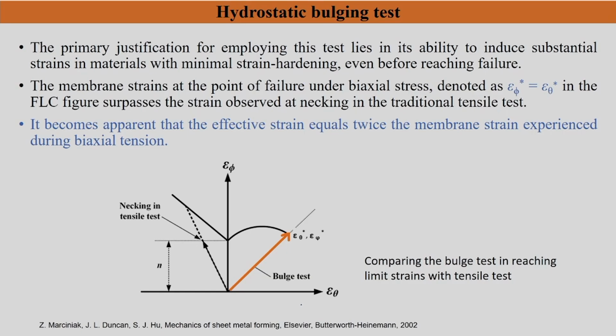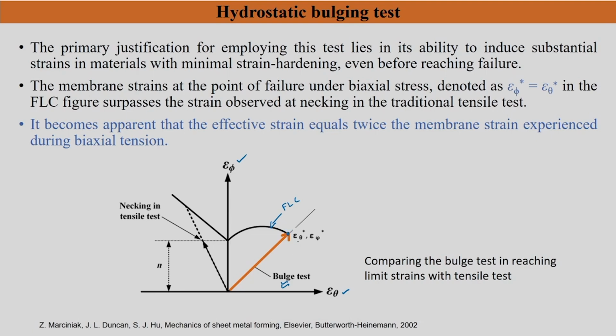And this particular FLD we are aware of, it is between epsilon 1 versus epsilon 2, in this case basically epsilon phi and epsilon theta I have drawn, and this is your typical forming limit curve of any material you can imagine. Of course, we know that in this hydrostatic bulge test where the strains are equal, beta is going to be 1, then your strain path is going to be the orange colored one. The bulge test will follow this particular strain path or mode of deformation, and it will reach the forming limit curve at this particular location.